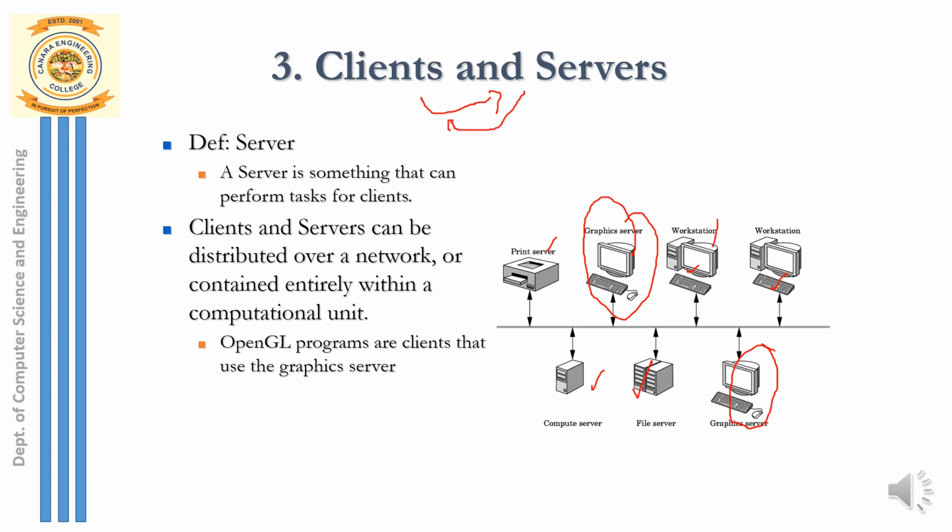At a workstation, several clients may be working, and clients may be requesting in the form of a program. And what type of program are we concentrating on? It is the OpenGL program. So the user requests in the form of an OpenGL program. He writes an OpenGL program, the request is made, and now the request is sent to the remote graphics server. This graphics server is what we are speaking about, and this is the client server architecture that is followed even in graphics.